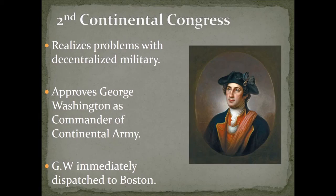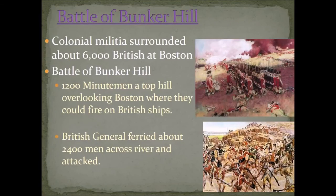George Washington was immediately dispatched to Boston to take stock of what was going on, as this is where the early fighting was definitely taking place. Up in Boston, before Washington arrived, you have what is known as the Battle of Bunker Hill — which is actually funny because the battle didn't take place on Bunker Hill, but on a hill known as Breed's Hill. Bunker Hill is right next door, hence the confusion. A colonial militia got surrounded by the Redcoats, stuck up on this hill overlooking Boston, and the British attempted to drive them away.